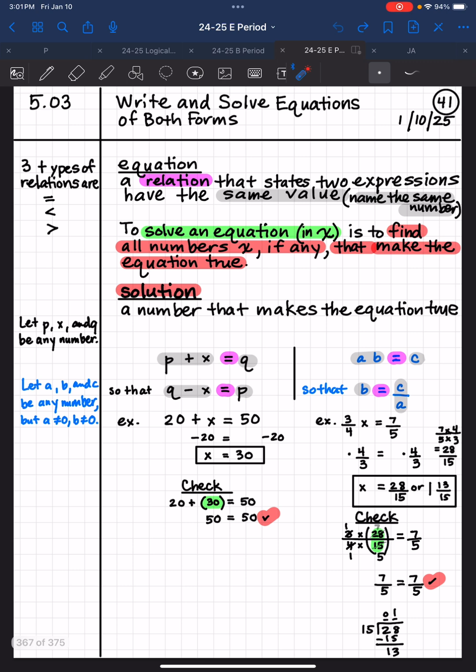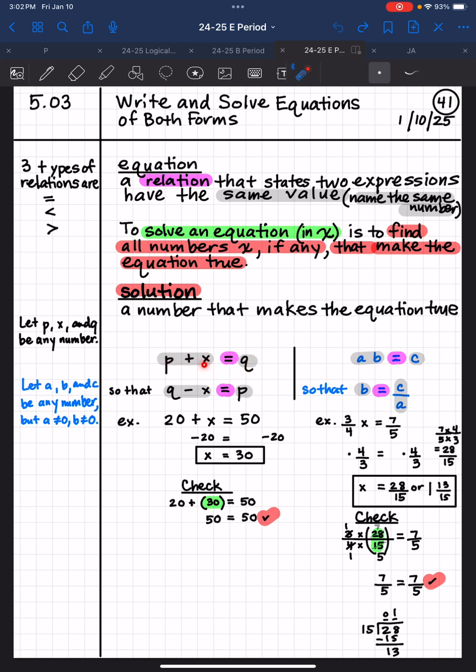First, we want to figure out what is an equation. An equation is a statement that two expressions, and expressions are numbers, have the same value or the same number. So an equation shows that two expressions, like this expression right here and this expression right here, have the same value. How are these two numbers related? They are the same number. So that's what an equation is, okay? It is a statement that shows how two expressions are equal to each other. And remember, an expression is a number that we get, okay?